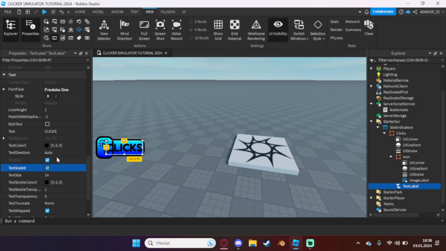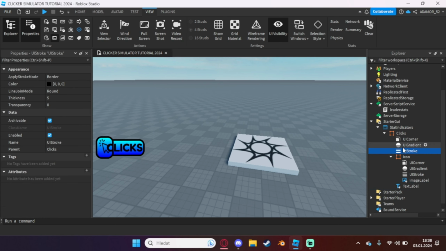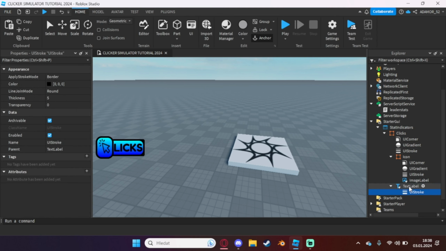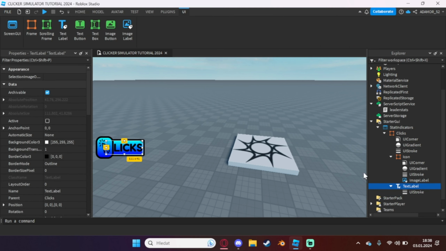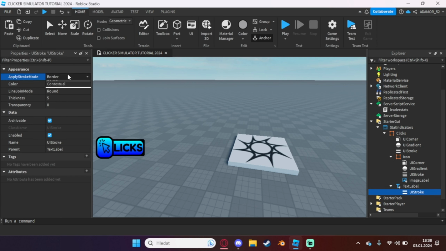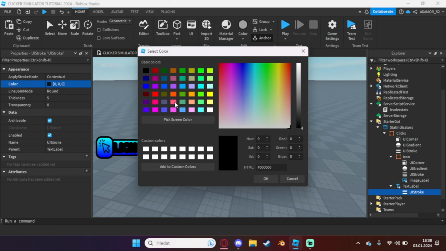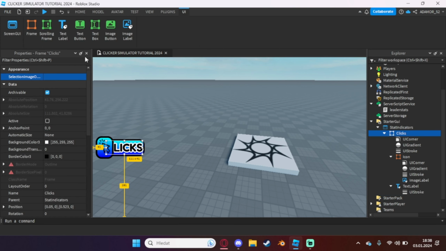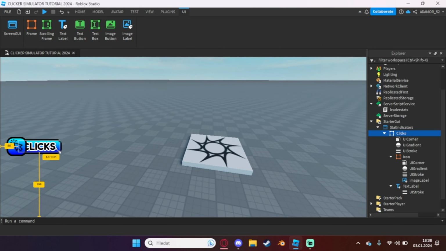And text scaled. And we can also add the UI stroke into the text label and change the apply stroke mode to contextual and change the color to white, and I will change this to 3. And now we pretty much have it done.